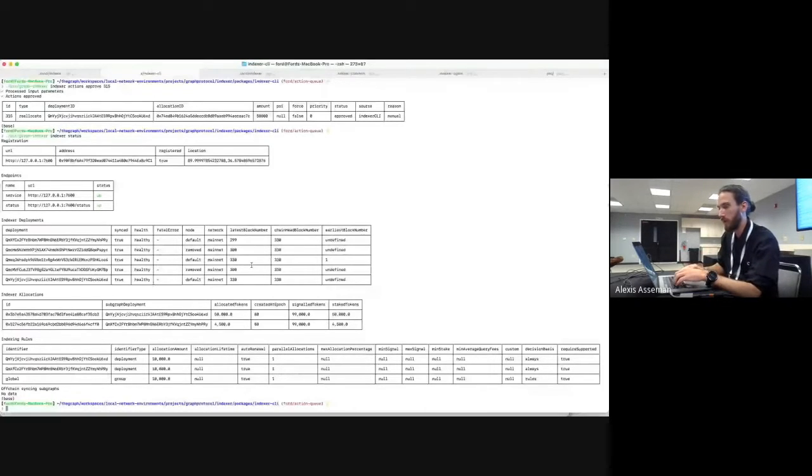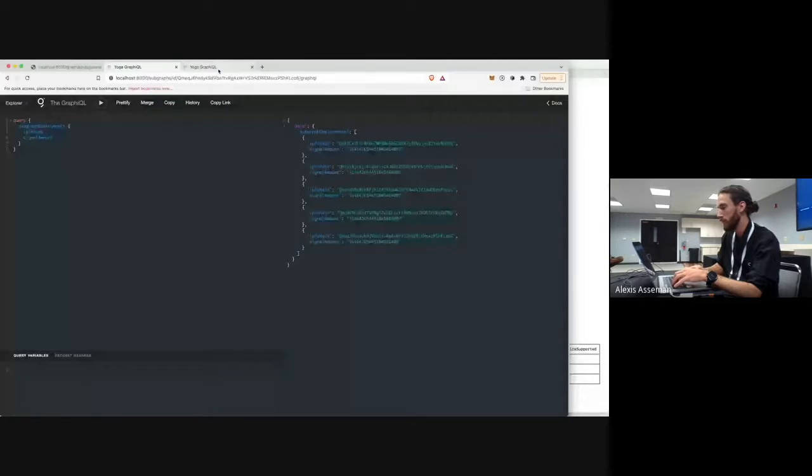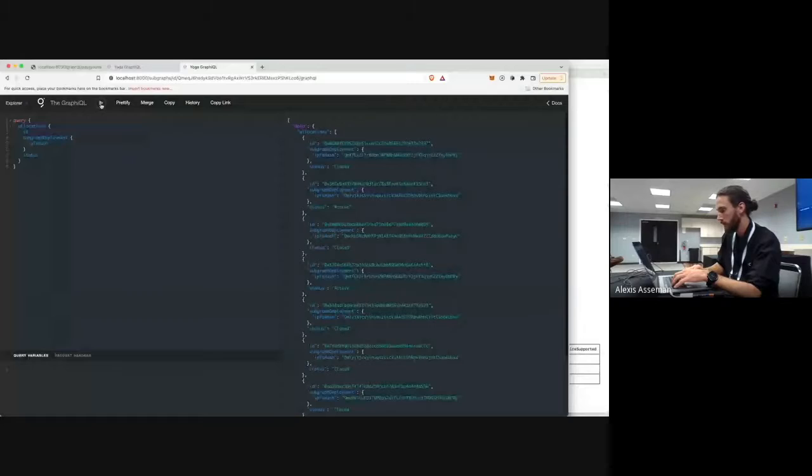And what I've got here on my laptop is a local Hardhat network. And I have the Graph protocol contracts deployed here. I have a graph node, I have an IPFS node, and I have the network subgraph here tracking everything. So you can see on my local network, I have 5 deployments here that all have signal on them. And there's only one indexer, which is mine. And there are a few active allocations right now and a bunch of closed ones.